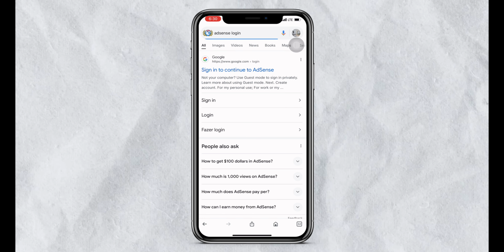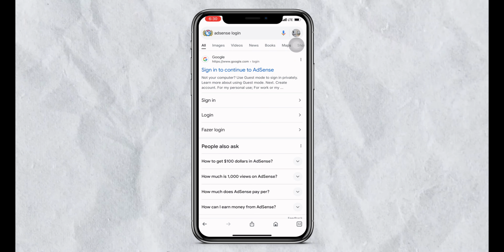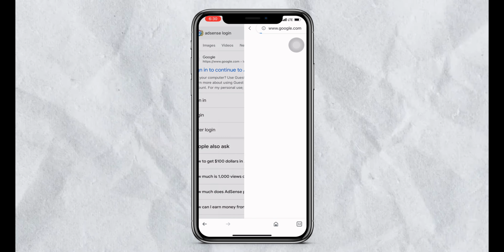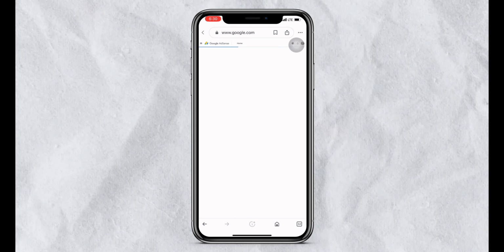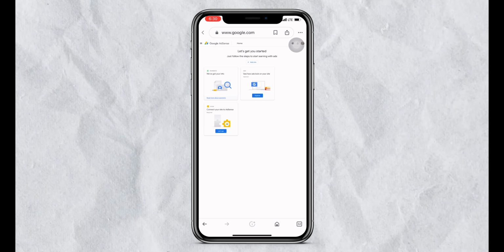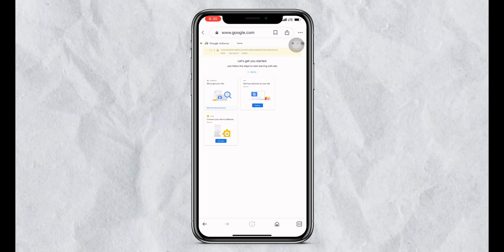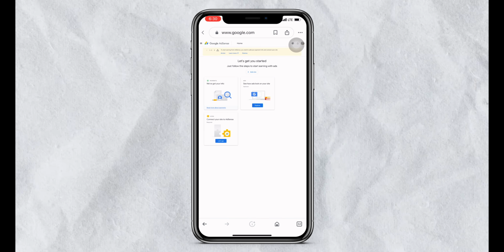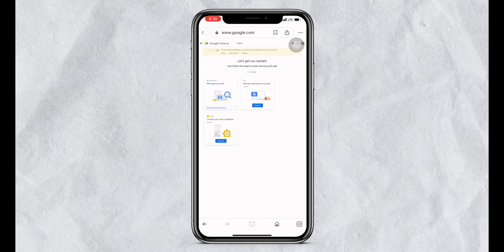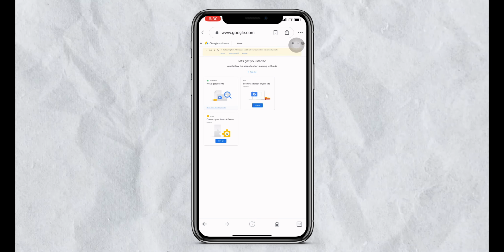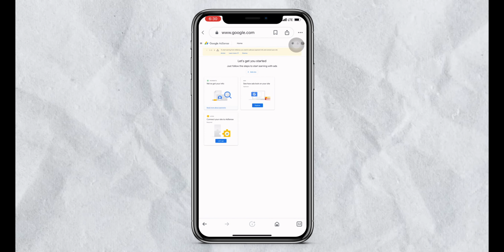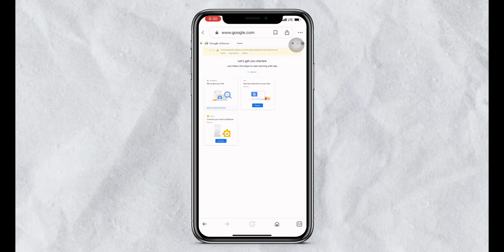Once you search for AdSense login, you can see the first link over here. Click on it and it's going to take you to this place, but you need to make sure you are using the Gmail account which is associated with your AdSense account. So you need to make sure you log in.